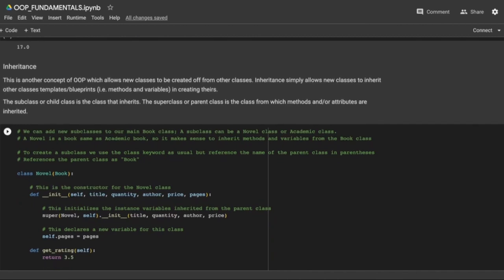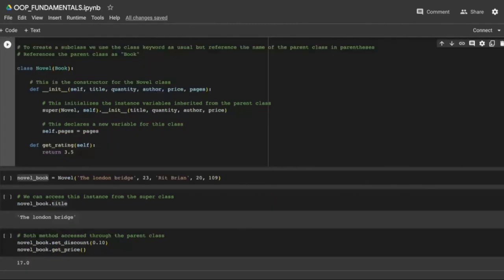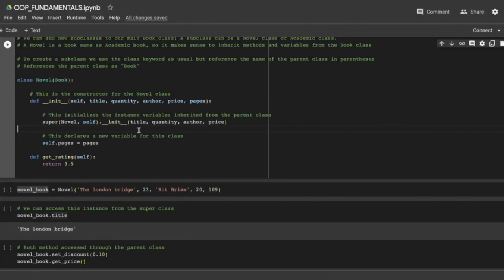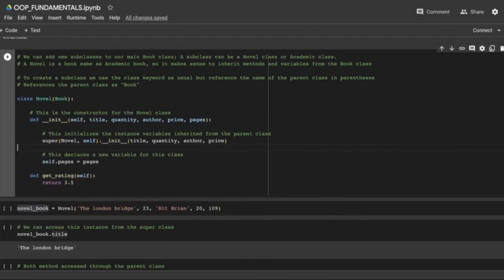Inheritance offers a lot of advantages. It effectively mirrors the real world connections between different entities, and it promotes code reusability, reducing the need to repeatedly write identical code. It also enables us to enhance a class with new functionalities without altering its core structure. Now let's understand the concept of inheritance using an example.